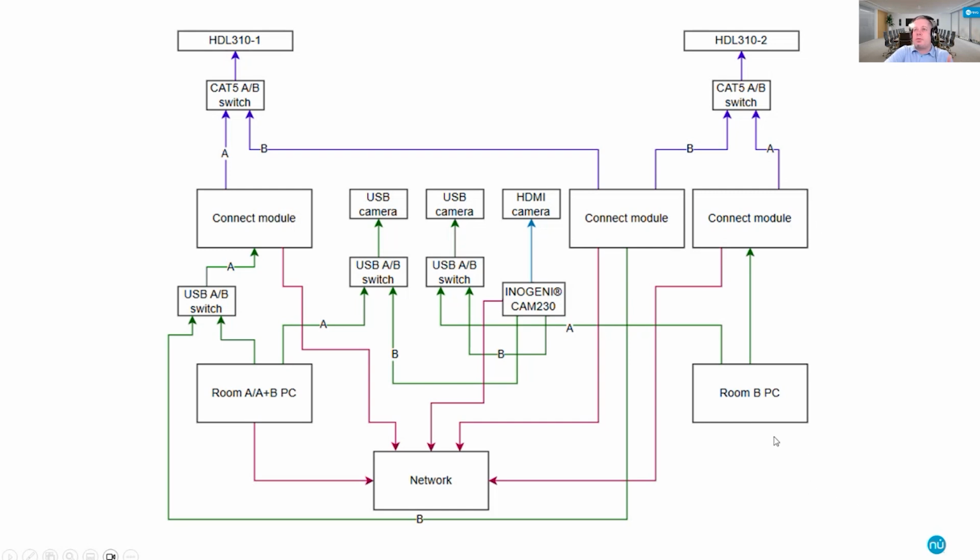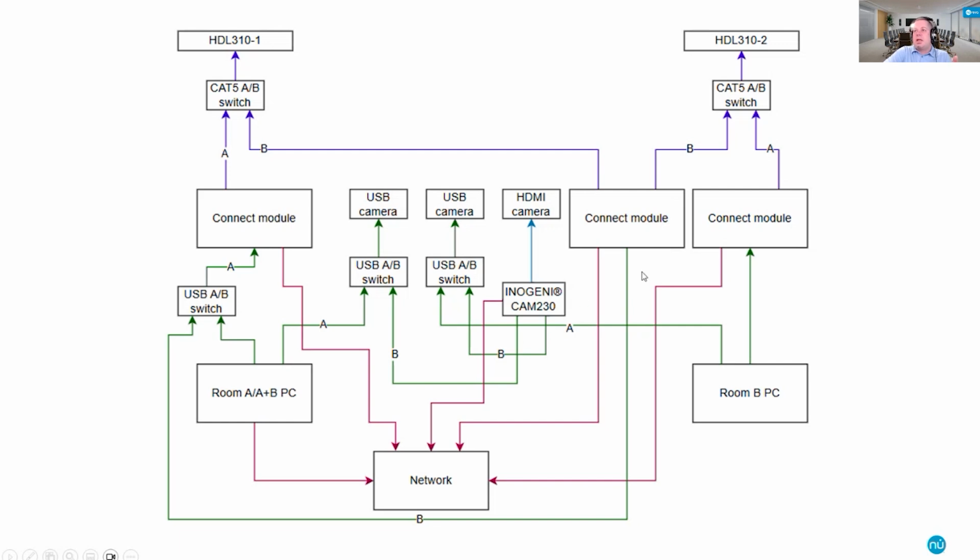But when I combine the rooms, I'm going to have one Connect module connected to both the HDL 310 systems. However, because I've added in cameras and camera switching, because again, remember that very first example I was showing you was just basic cameras attached via USB, this is going to add in that additional layer of complexity.